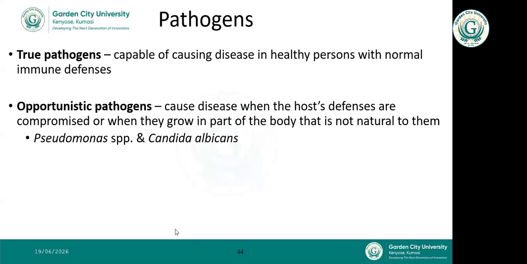If they cannot replicate, they cannot multiply. This is what it means. Comfort, they replicate to increase their numbers because they come with their DNA or RNA, and because they want to express the genes within them, they need to make several copies. That's what we refer to as replication. So if they are not able to make several copies, your cell can take over. Your immune system can take over because the numbers are too low for the virus to take control. It depends on the type of virus anyway. So once you control replication, the numbers cannot go up, and the immune system can be boosted to deal with them.